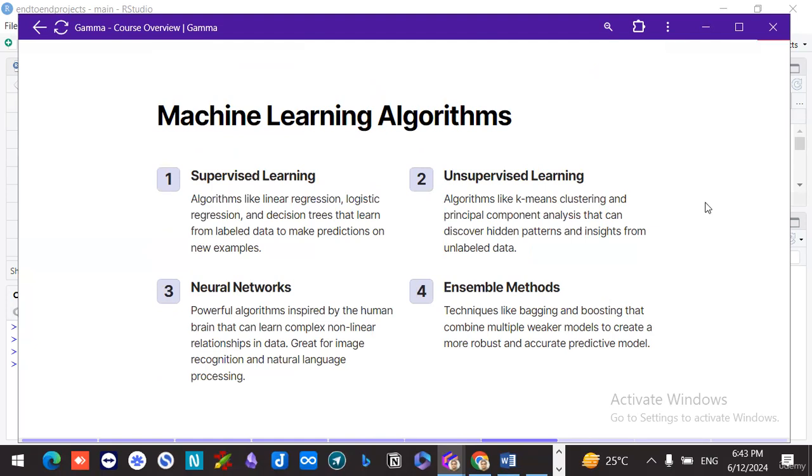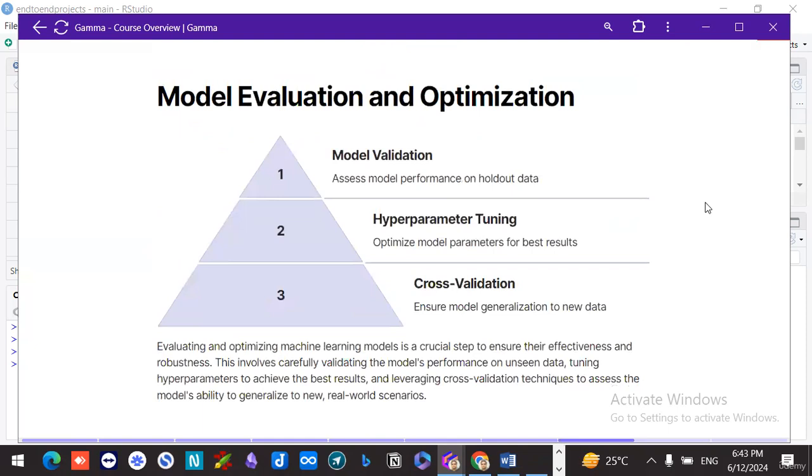Then we'll enter into machine learning algorithms, which I explained: supervised machine learning, unsupervised machine learning, ensemble, and neural network. So this will explain in a better way. Supervised, what do we have? Classification and regression. Unsupervised, what do you have? Clustering, dimensionality reduction, association rules. So we will look into each category, and we'll try to understand with data cleaning.